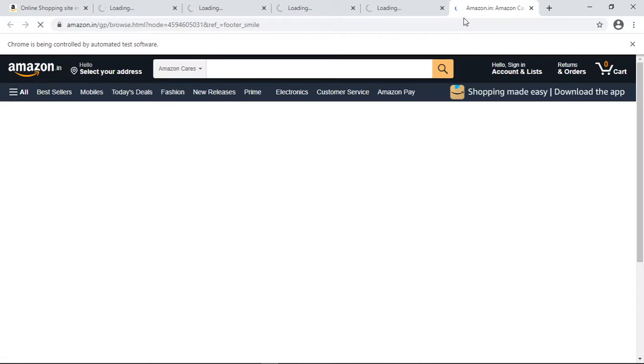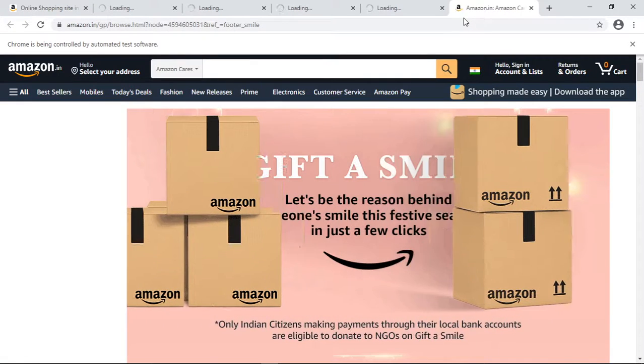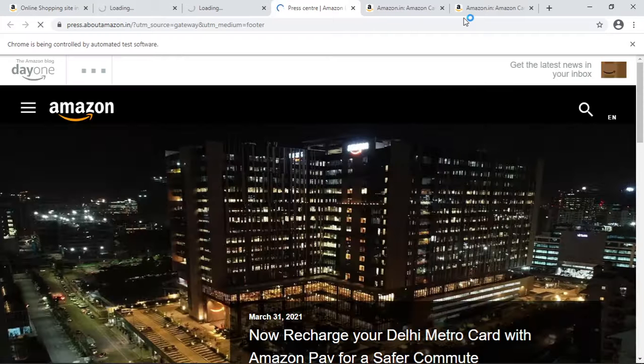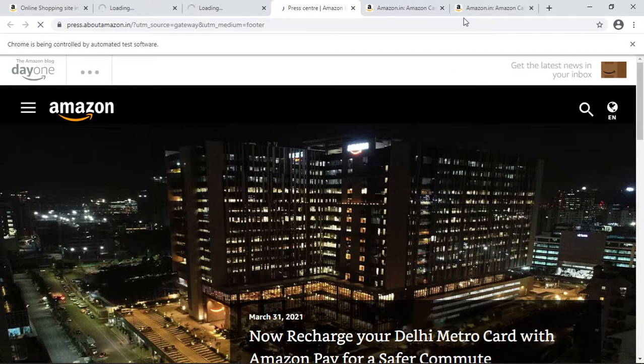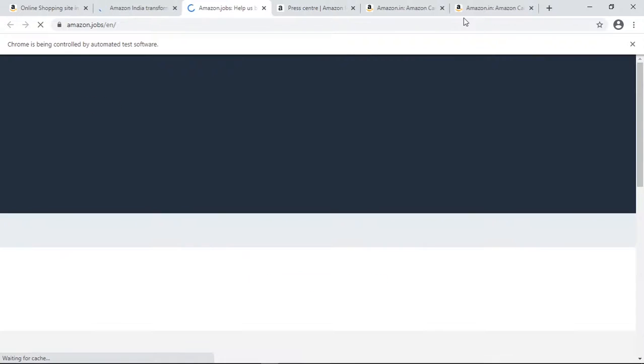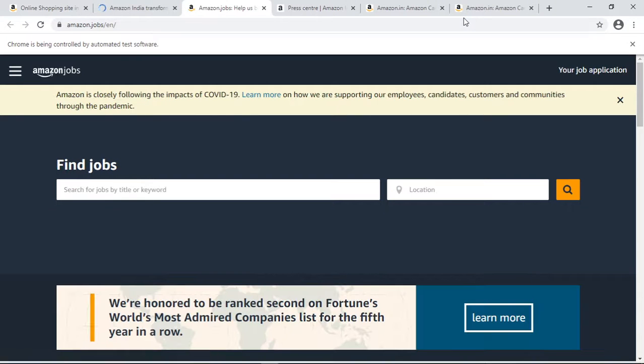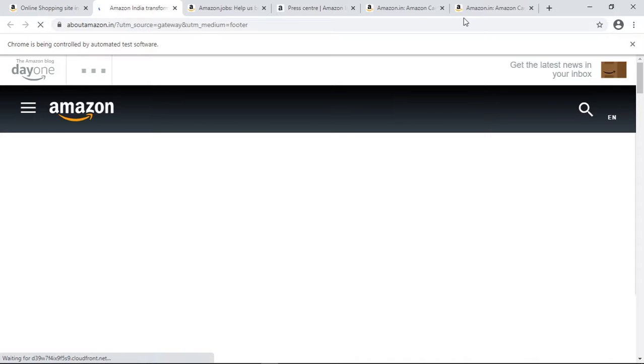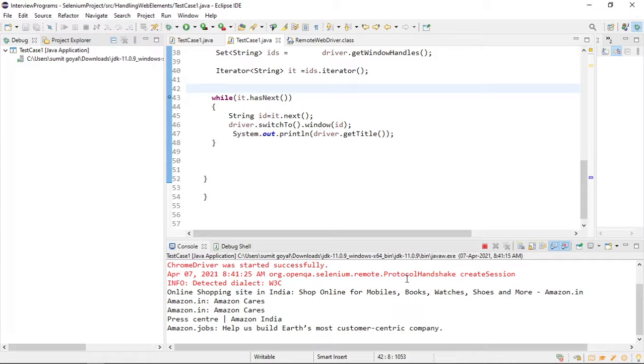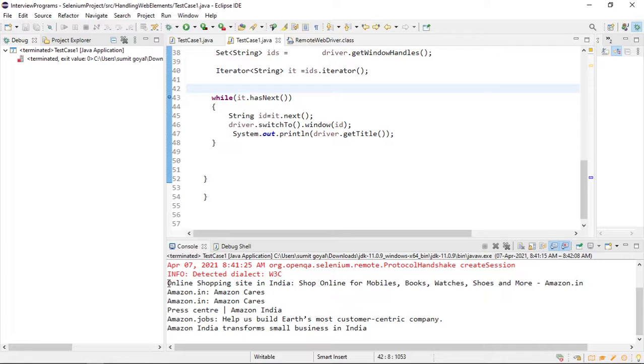First it will open, and one by one it will switch and grab the title. After that, you will see all the titles we are able to print.